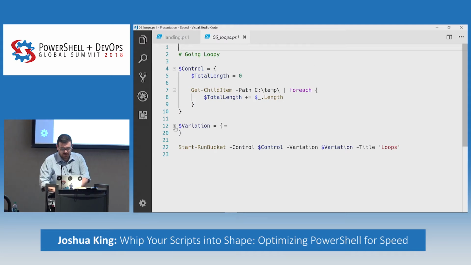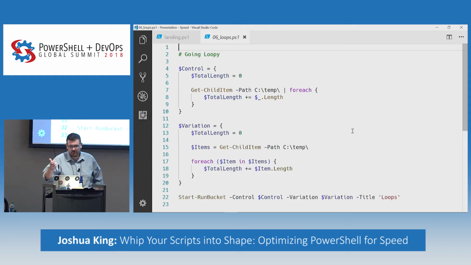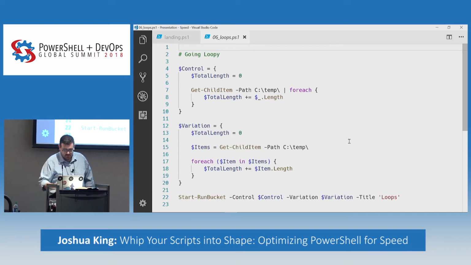And of course, the alternative to doing that is putting Get-ChildItem into a variable and then running foreach over them. I'm sure it's not news for most people in here, but those two foreaches aren't equal. The one up the top next to the pipeline is an alias for ForEach-Object, which is a cmdlet that's abstracting things and doing extra processing and has all sorts of overhead, whereas foreach is a statement in the language.